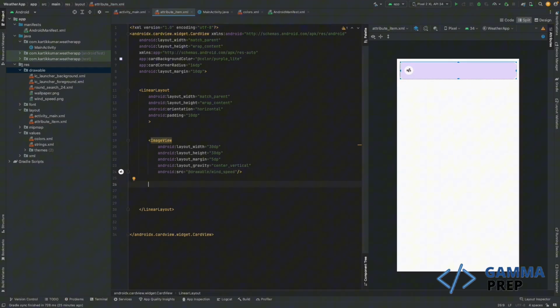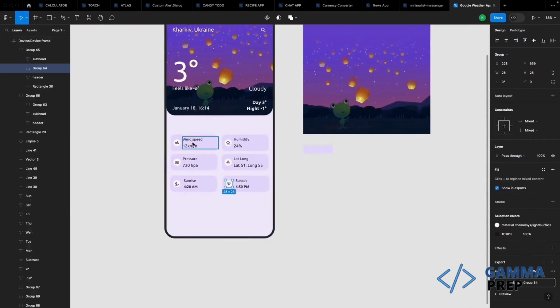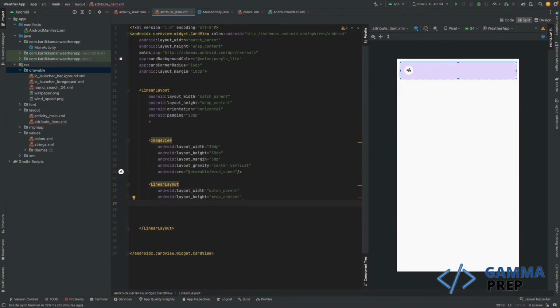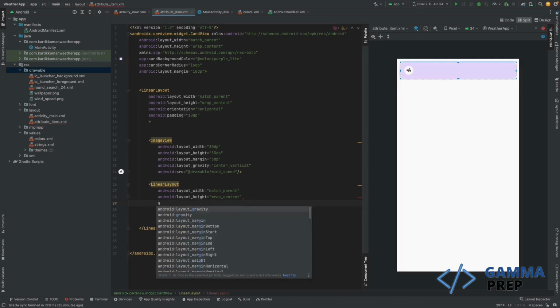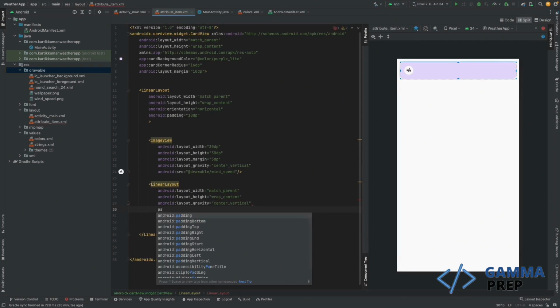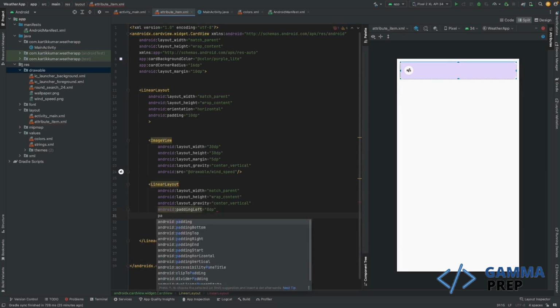Now once that is done, let's add one more linear layout for these two text views. So this linear layout would be match parent and height would be wrap content. Then gravity would be center vertical. Padding left 8 dp, then padding right, I'm going to say 8 dp again.